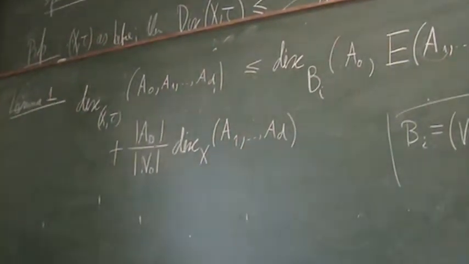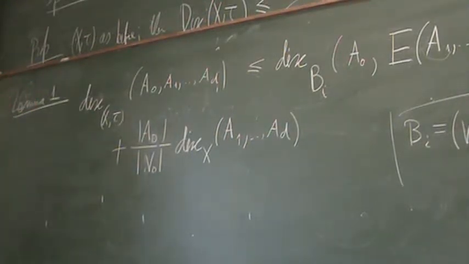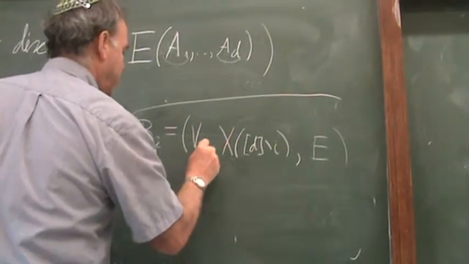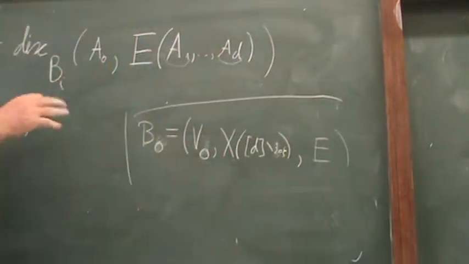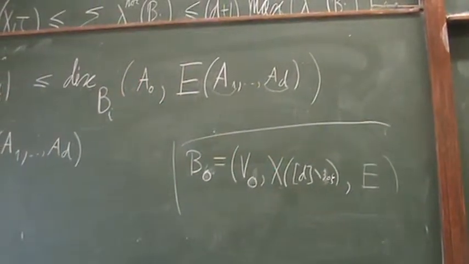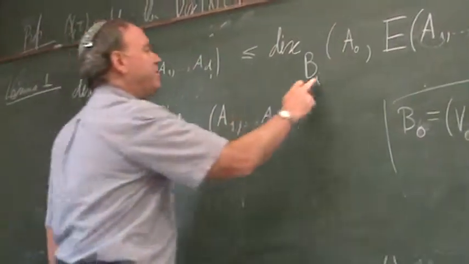Now, I wrote the lemma in this way with the 0 because I didn't want to make too many notations, but we are going to use it also with different indexes, and you will understand that this is exactly the same thing. Okay, we'll come to it. Should BI be 0? Where is VI? Discrepancy. Hey, you are right. So this is B0. Yeah, that's exactly. I said that I'm doing it for 0, but I will use it also for the others. But let's put it just for the zeros. So I really should write B0.